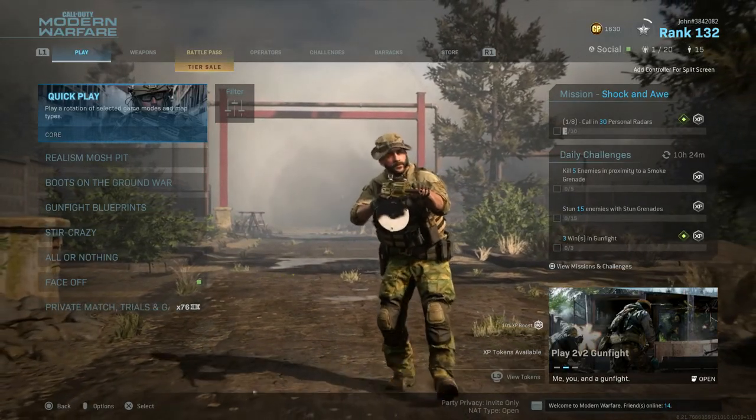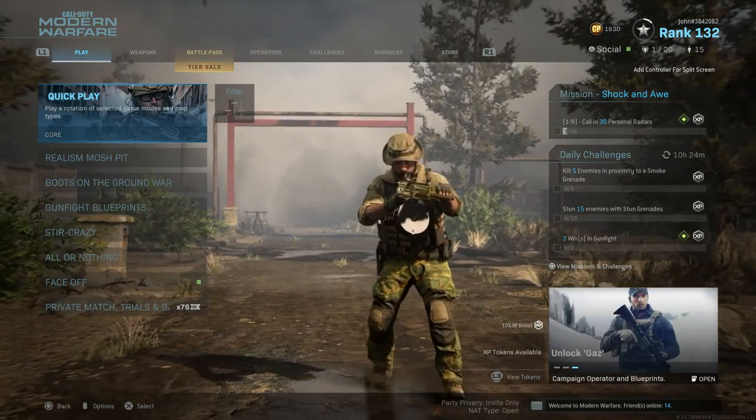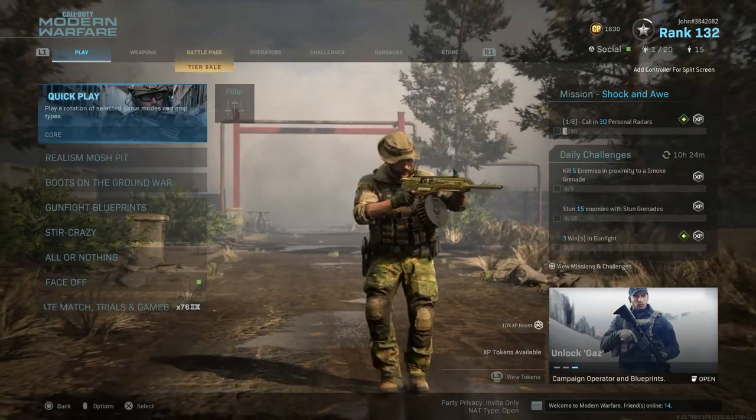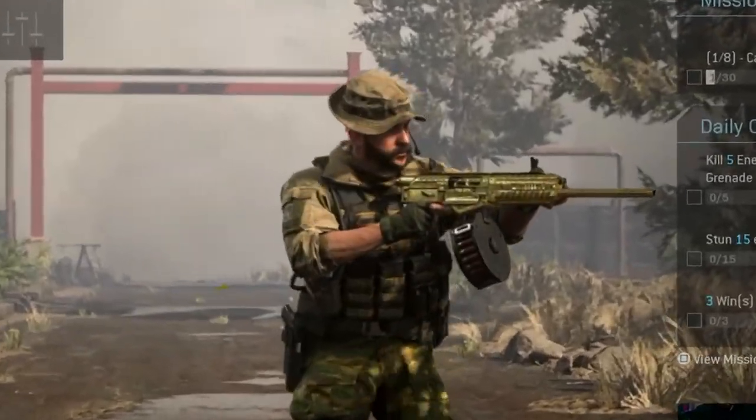What is going on, everybody? It's John here, and I'm back with another Modern Warfare video, and welcome back to another episode of Road to Damascus. This is episode 28, and in this episode, we are going to be unlocking gold for the Origin 12 shotgun. Oh, wait, I forgot.